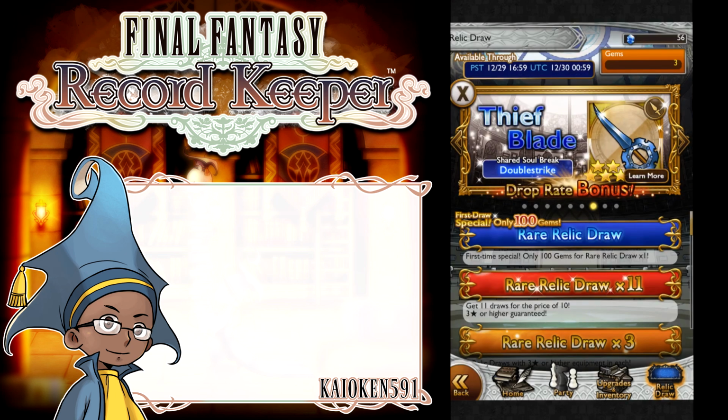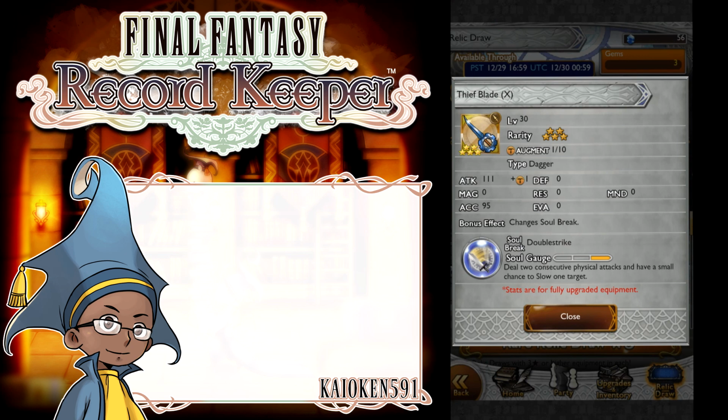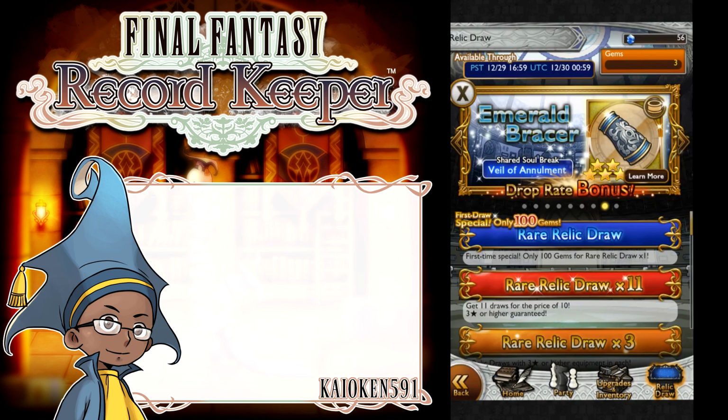All right, we have the Thief Blade. Talked about this once before. It's Riku's dagger, but it's a piece of poop. It's literally just Tempo Flurry as a soul break. Not much to say about it.